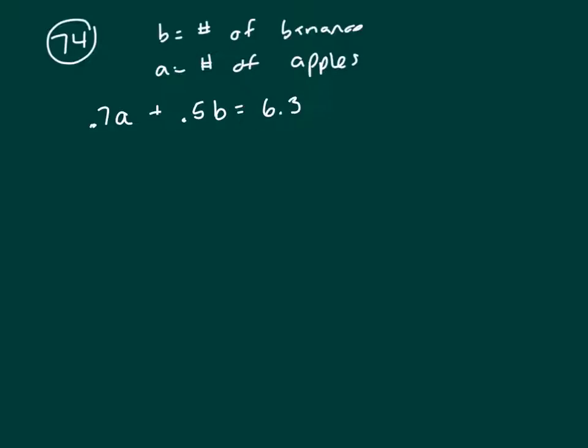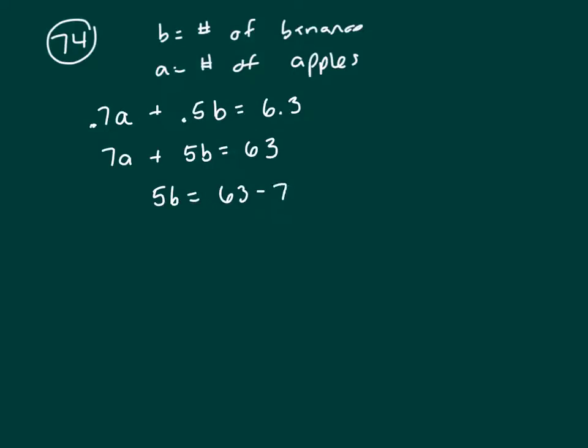But tell you what, let's do this. The 0.7 and the 6.3 jump out at me. But let's clear our decimals first by multiplying everything on both sides by 10. What that does is move the decimal one place to the right. And you see how 7 and 63 have a common factor of 7? Let's get those on the same side. And I believe we're going to be able to back into this answer.